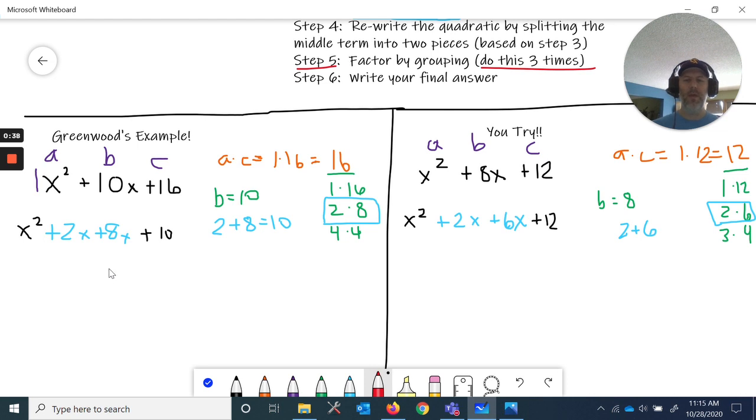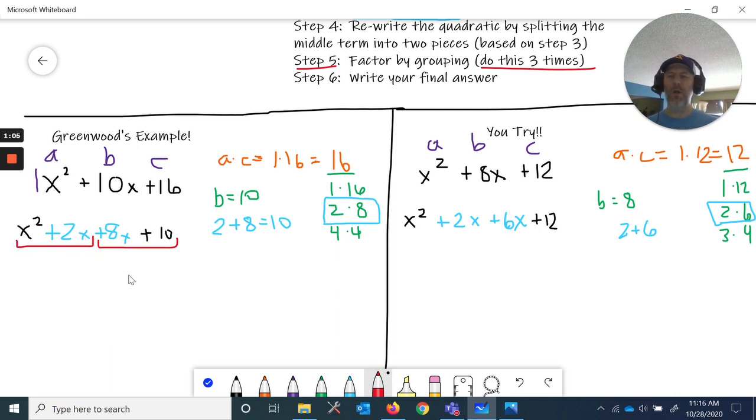We'll walk through it. And I will also, in a future video, talk about how to use the area model, using the rectangles, to factor this as well from step 4. Okay, so now that we're ready, let's get into it. What I want to do is look at this group and this group. I'm going to look at them separately.